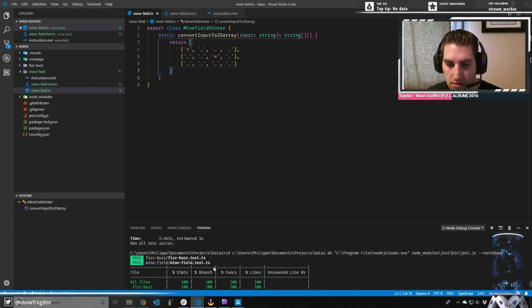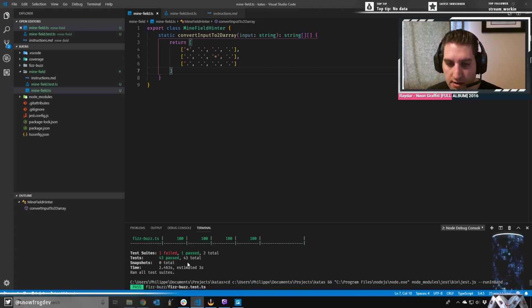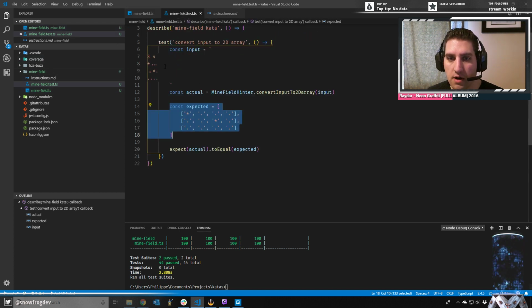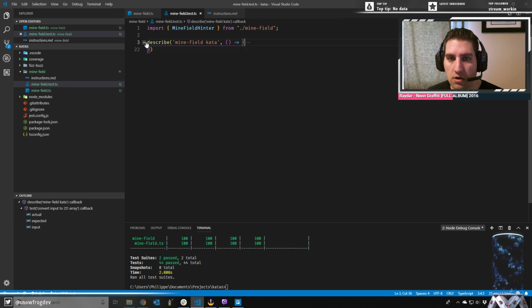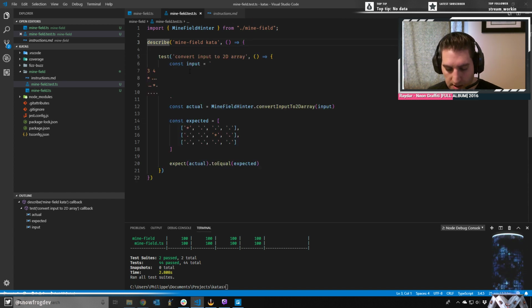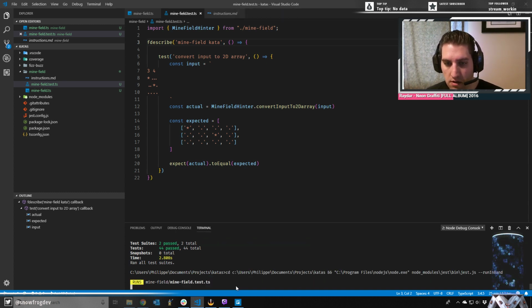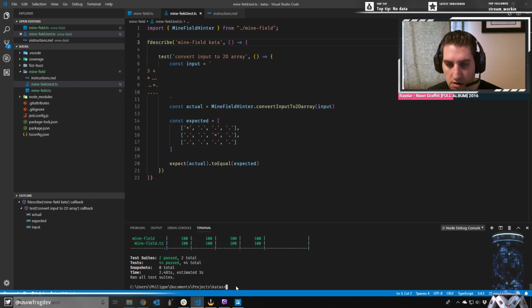And we do. What do you mean 2 passed? Test suites, 1 failed, 1 passed. Tests 43. Oh, right. I'm running all my other kata's tests, so that's why I need to go, and I'm pretty sure it's F, and then it'll only run the one with the F. Nope, I guess not. Time to look at the docs.